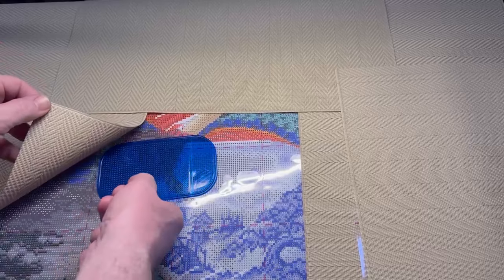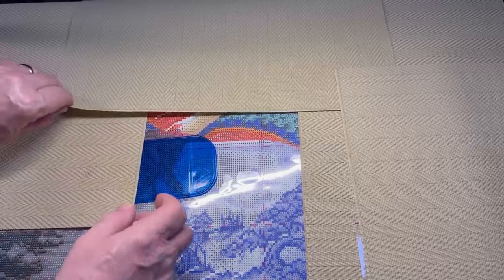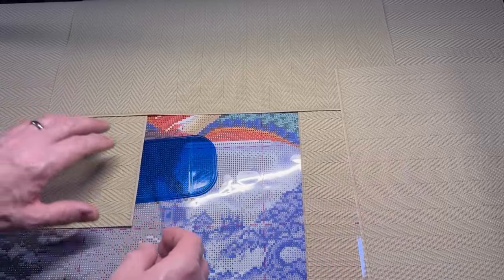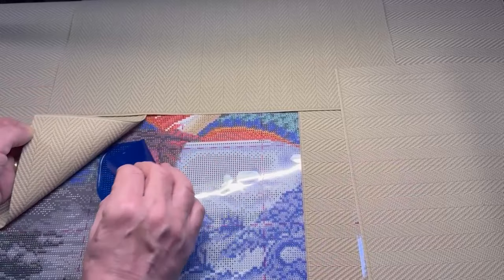I use them to hold my mats in position, because when I started doing these videos, the mats kept sliding all over the place because they're on top of a clear cover. So I'm just revealing all my secrets now. This is the first time I've done this actually, let people see how I set things up.